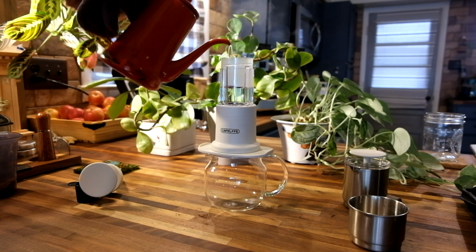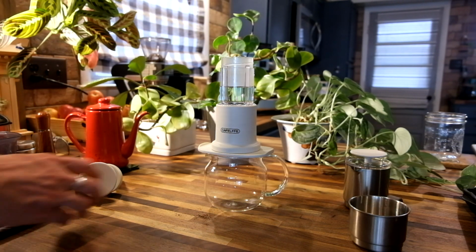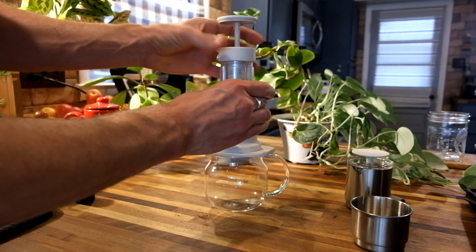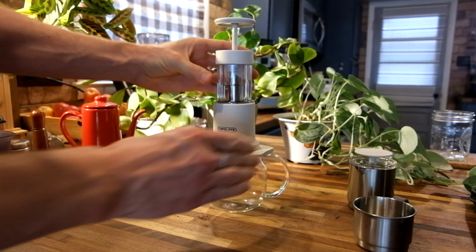So, the CafeLffe little pump espresso maker, battery-free camp coffee maker, whatever you want to call it. Final thoughts. It is by far the most fun coffee maker I've had in a long time. It's just fun to play with. Is it the most efficient? No. Is it the most practical? No. Is it maybe the best match for camping? Maybe not, but it is super fun.